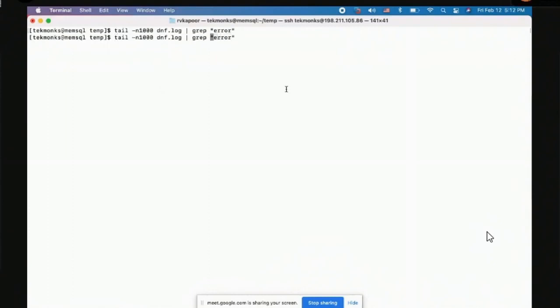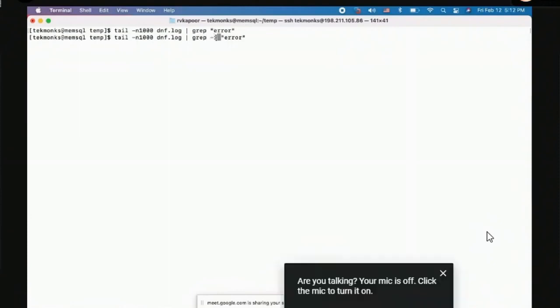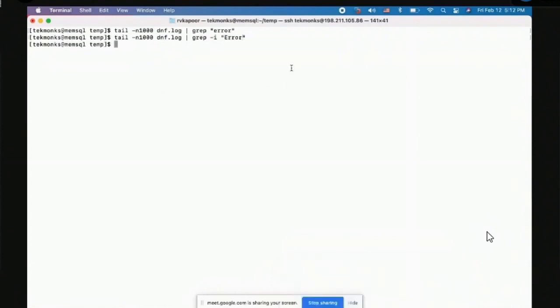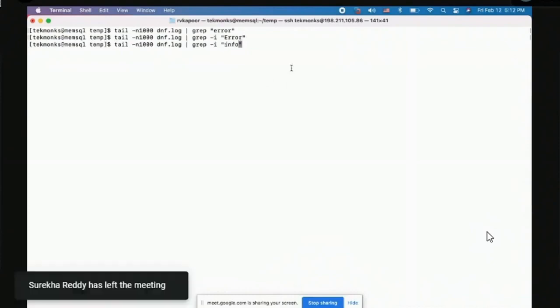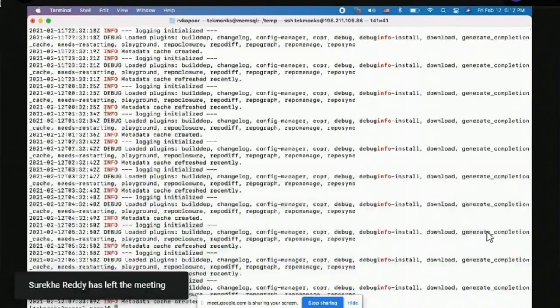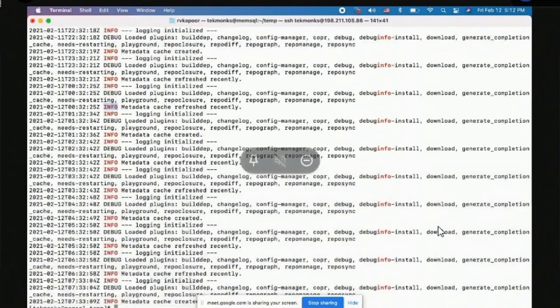Grep also, and I would strongly suggest you go and Google it and learn all the options. If I said grep -i, that means case insensitive, which means if it was "error" that I'm looking for, or if it was "ERROR", it doesn't matter. It will be case insensitive. Again, there is no error. So let me say, okay, well, what about info? Is there any info? So you can see, grep will actually highlight it for you to say, okay, I found these commands and they have info.